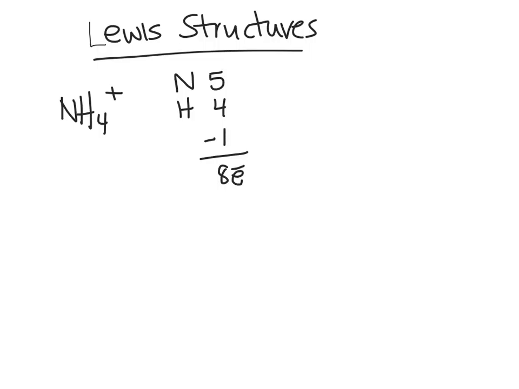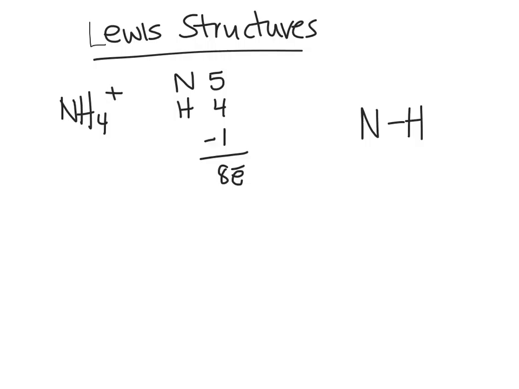No matter which method you use, I want you to always show the number of valence electrons somehow. Okay? If you're choosing this method, the old method, you do it like this. Don't skip this step. You skip this step, you lose electrons, you miss something. Now you've screwed up your Lewis structure, your VSEPR shape and your VSEPR name, and you've got no marks. Don't take shortcuts. So 8 electrons, you've got 4 hydrogens.